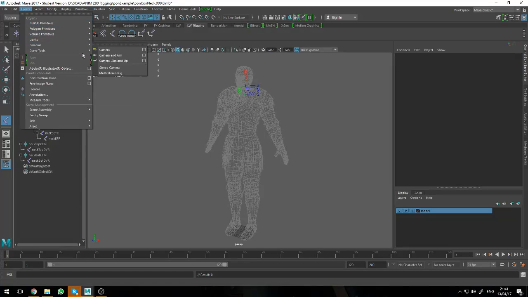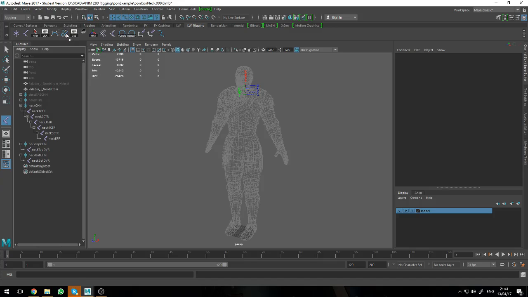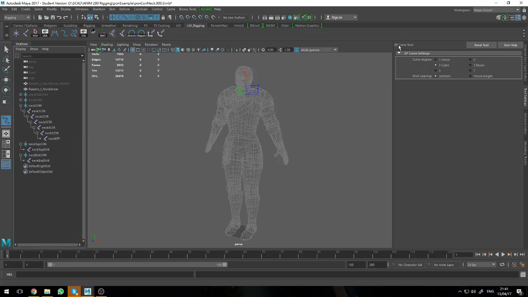Okay, where's the EP curve? Okay, here's EP curve. Alright, EP curve, right? See, yeah, EP curve, 3 cubic and uniform.